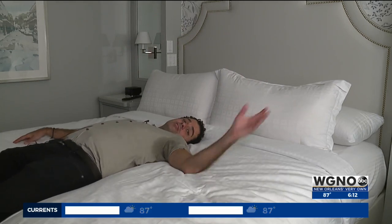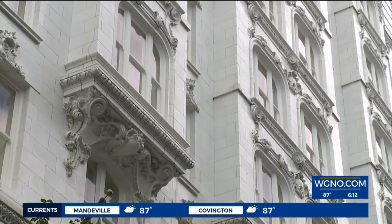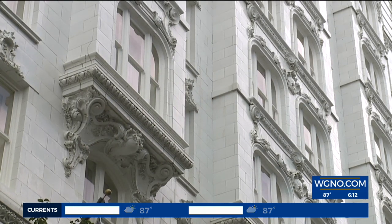But I'm the ultimate bed tester. Good night. I had a nice little nap there, and another perk when you stay at the Iberville Tower — you get first dibs on seats at the world-famous Carousel Bar, which is typically hard to find. When you're a guest at the Iberville Tower, you will get two premium cocktails at the Carousel Bar.